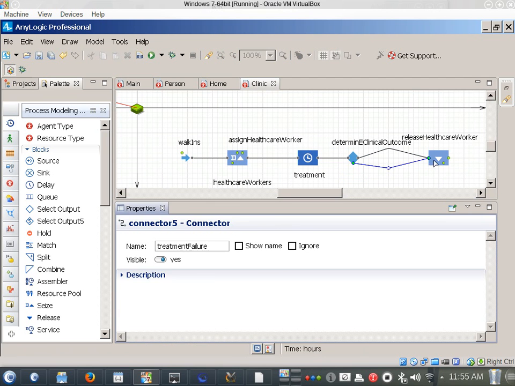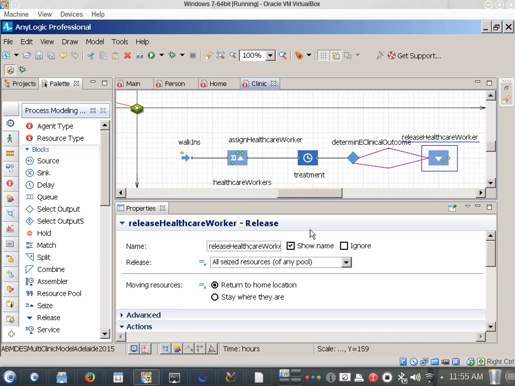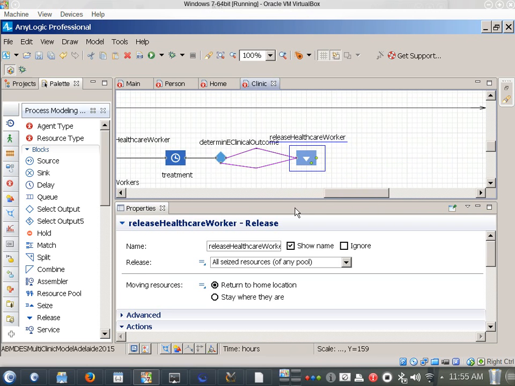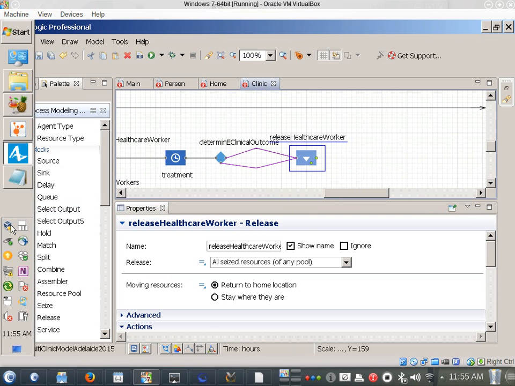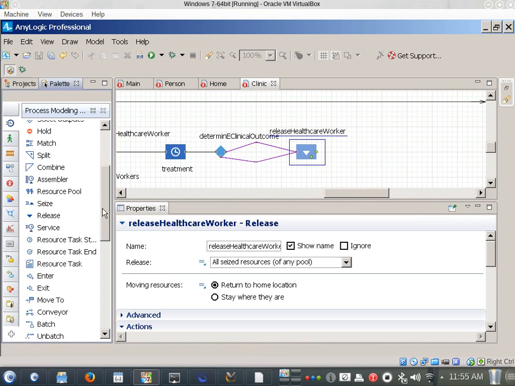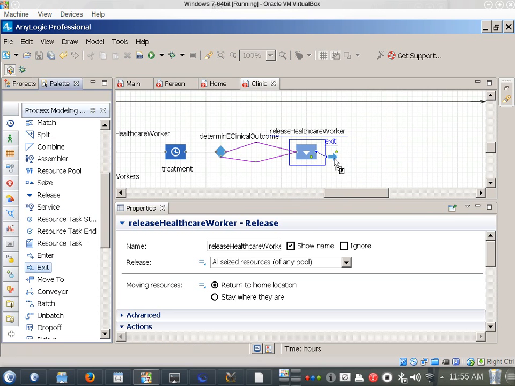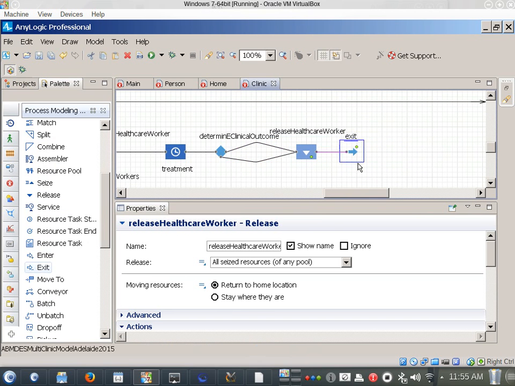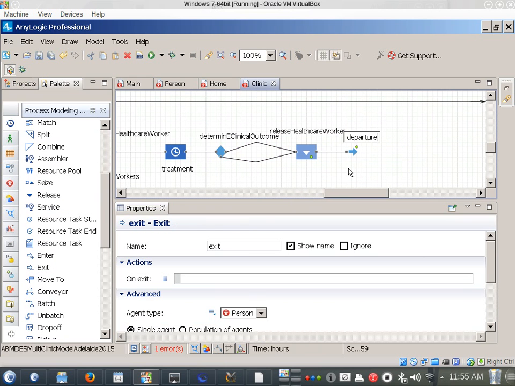Okay, and then following that, we're going to release the healthcare worker, and at that point, we'll be able to go home, right? So we're going to release the healthcare worker, and then we're going to have an exit block, and that's going to allow people to leave the facility. So here's an exit block, and this will be called departure.